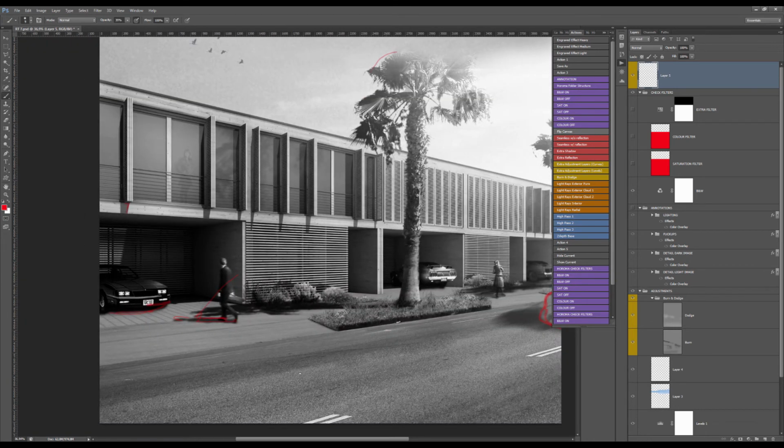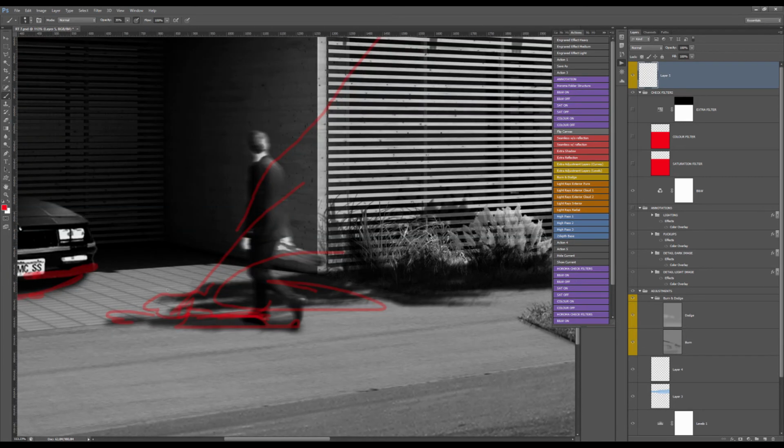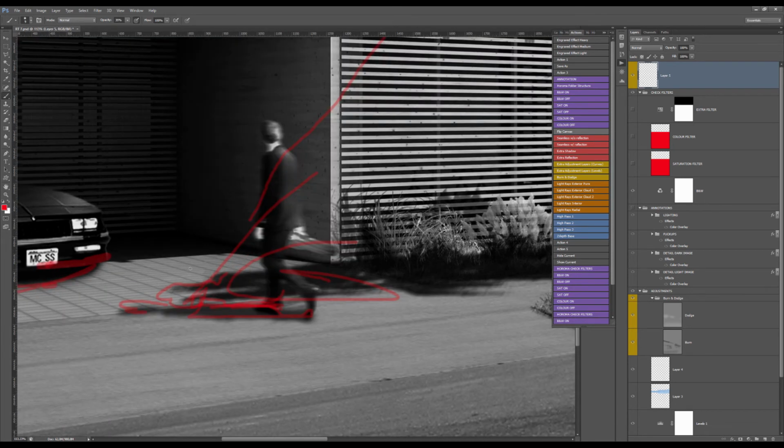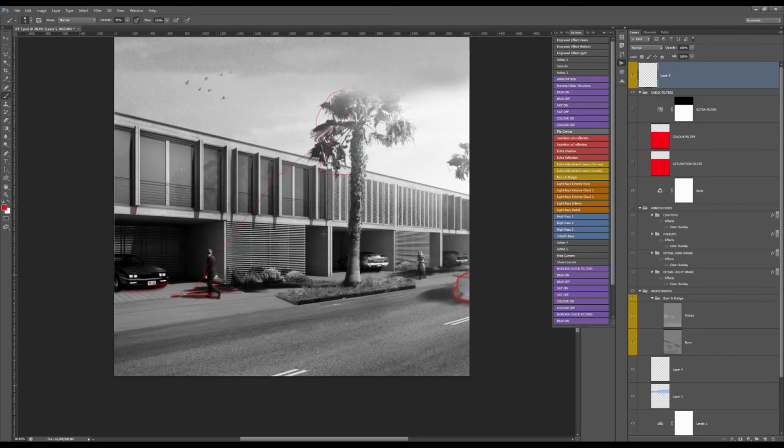On the contrary, this guy here, sorry, is the shadow of this guy. So this should be extremely feathered, whereas you can see the two shadows are comparable, although this guy is 1.8 meters and this guy is maybe 6 meters or something like that. So that's something you have to keep in mind.